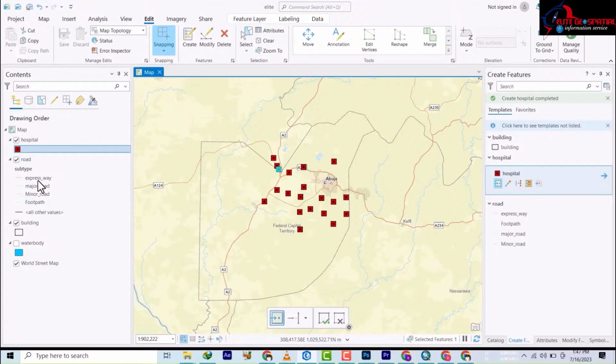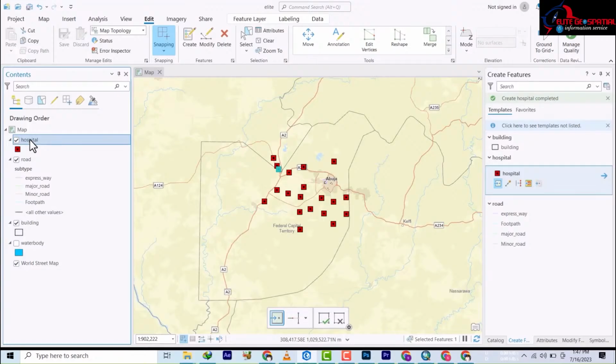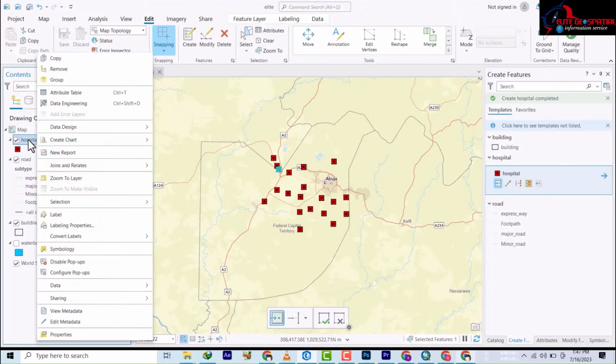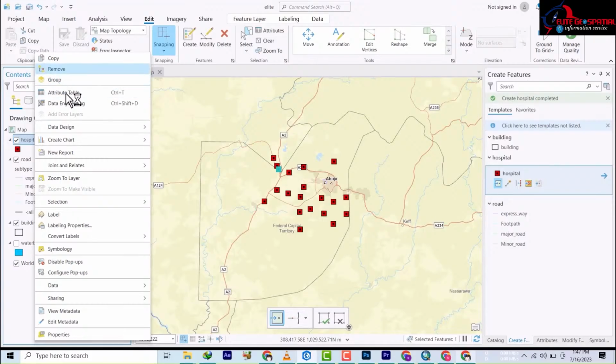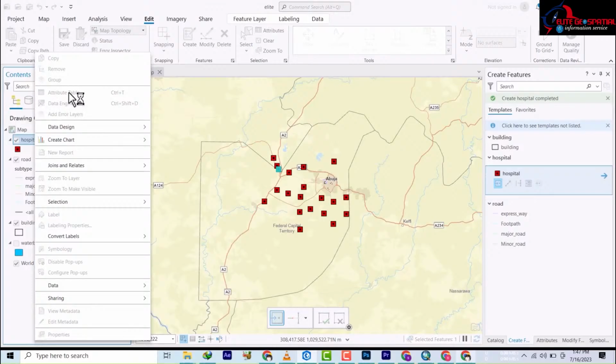Now basically, to edit, you right click on the hospital feature and you go to the attribute table to just make some checks before we begin.